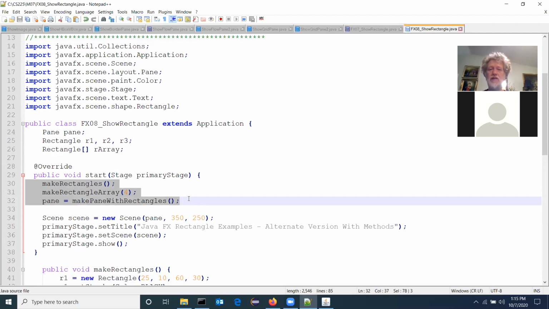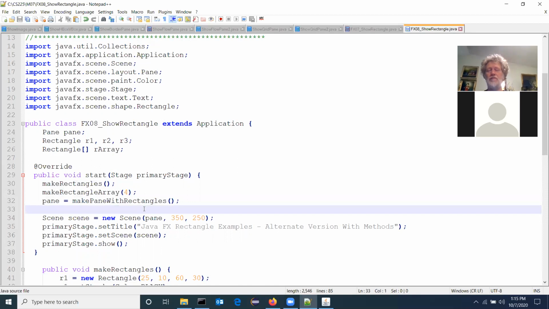Maybe that should be done in a method called initialize data rather than putting 20 lines of code in your start method. Particularly when you get to GUIs that are more complex than this. I've seen students with 100 lines of code, and my recommendation is don't clutter up the start method with that stuff.